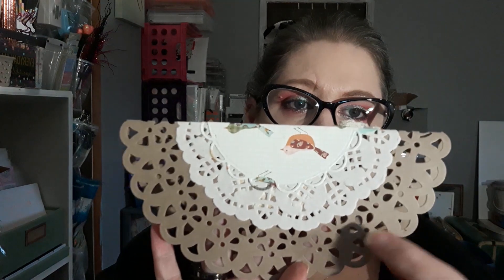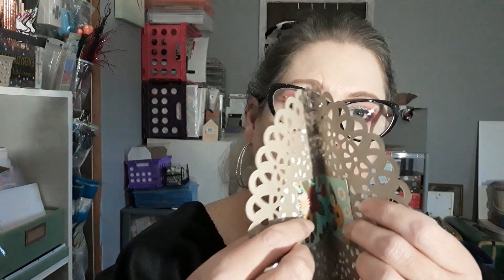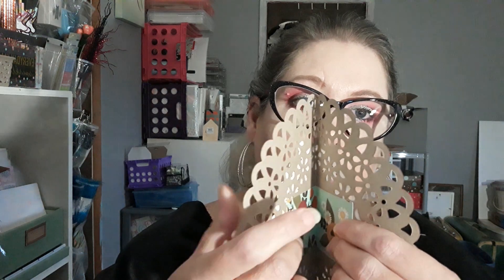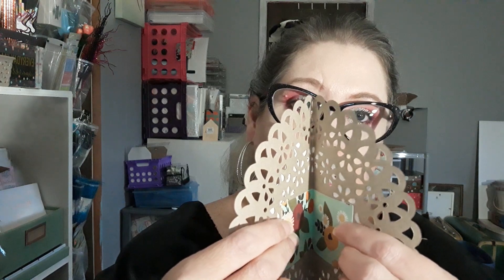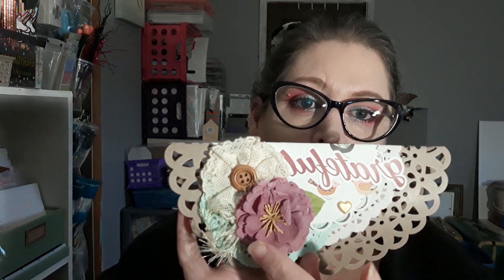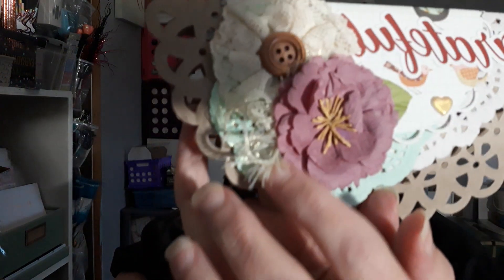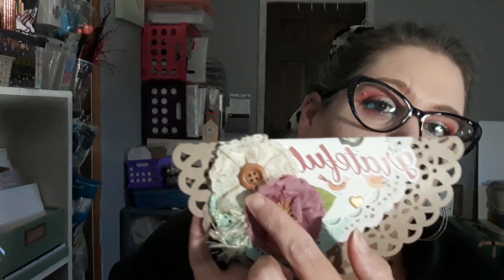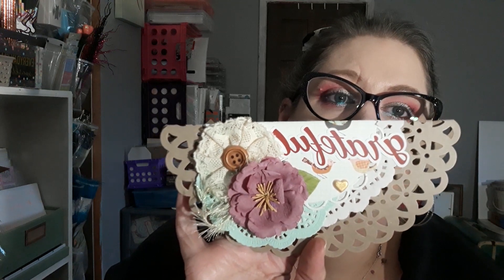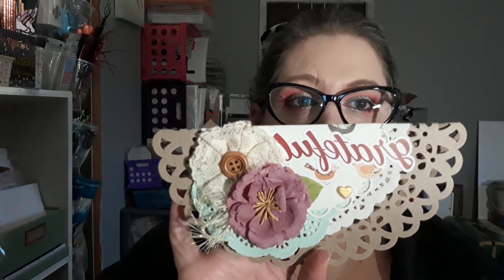So what I did was I have the craft doily here, a white larger one, and then I die cut a scallop circle out of this bird paper. On the inside I put a little scrap of paper — to the naked eye it's just a scrap, but because of the doilies it allowed me to place hot glue without the doilies getting stuck together, so it was kind of just a brace. On the front I used a sticker from the paper pad that says 'grateful.' I used some cream and gold eyelash trim, Prima flowers from the most recent Hobby Lobby clearance, and then added a little gold puffy heart.